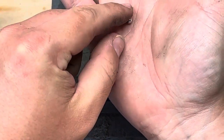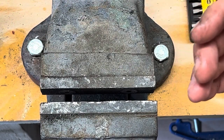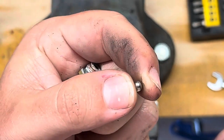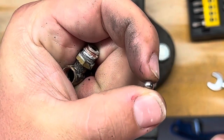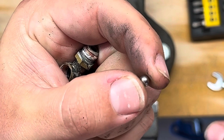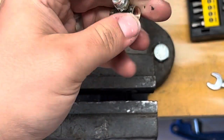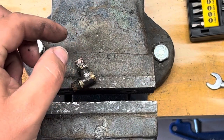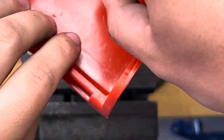The ball looks okay. You can actually see this on camera or not. There we go. Oh, it focused as well. The ball looks okay. Looks shiny. There's maybe a ding on it. So I might need a new ball. But we can measure that up while we're here. So let's get a parts box in for this. Note to self, don't clomp the cap of your engine as well, so they can go in there.